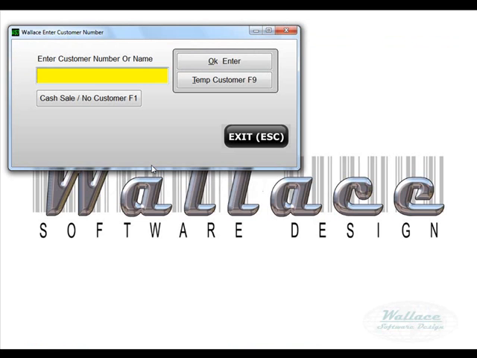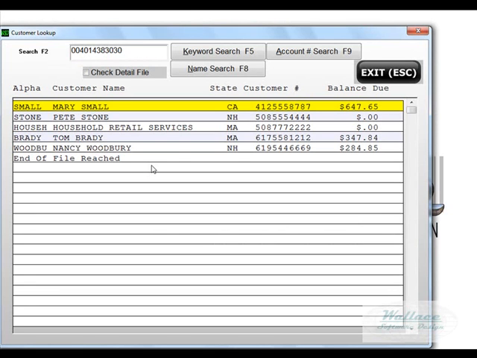Now, like I said before, you don't have to type in anything. You could try doing a name lookup, but let's just start off the way most customers do, and I'm going to type in this customer's telephone number. And now if he's in my system, it will not give me a lookup. It'll go directly to the customer and say, okay, here's the invoice screen, and here's who the customer is. If it doesn't find that telephone number, it does a lookup by account number. That's the closest it could come to that particular number.